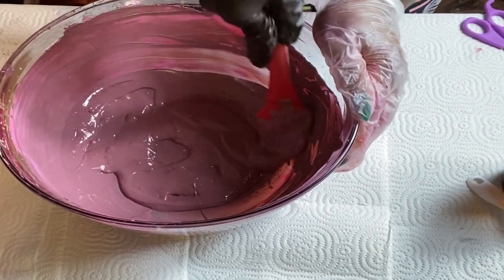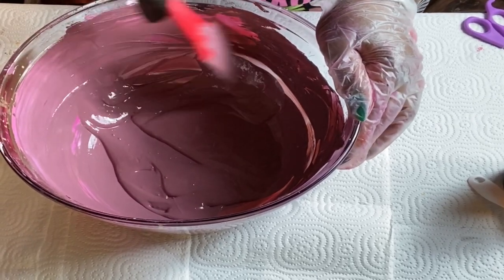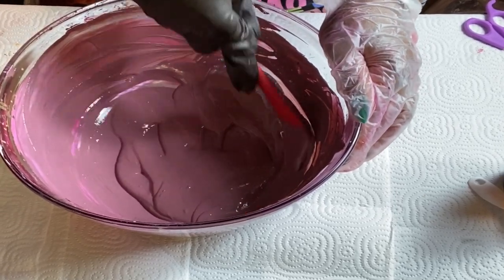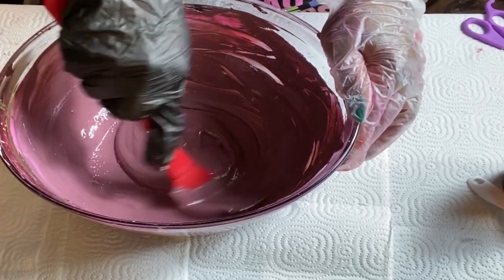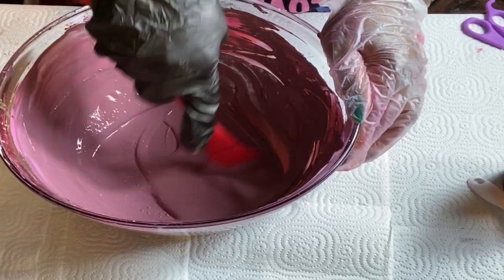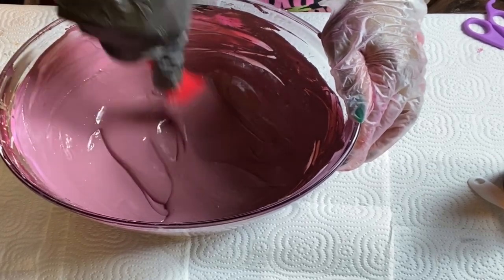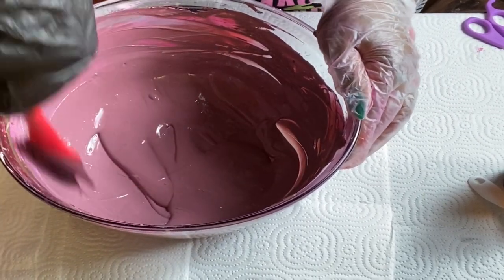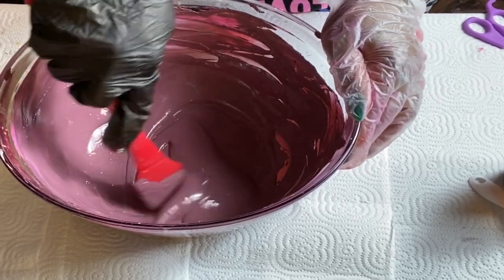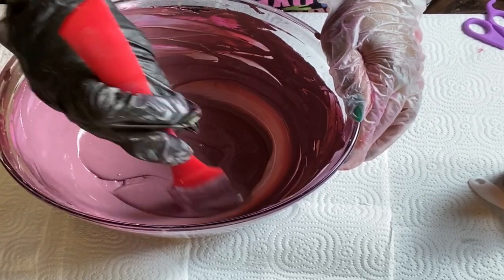Just taking a spatula to make sure that there are no powdered pigments hanging out on the sides of the bowl, just getting everything incorporated and mixing it some more. But yes, that is the consistency that I wanted, because when it comes time to put it in that bottle, it's just going to flow right in. And not only that, it's going to look amazing on the lips. And cream is good too.